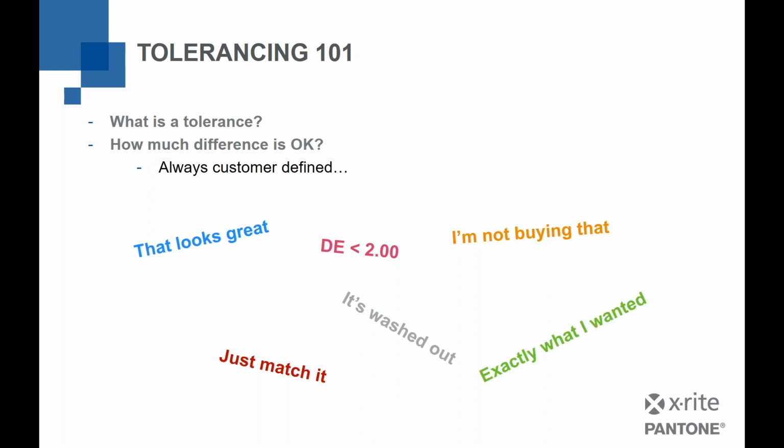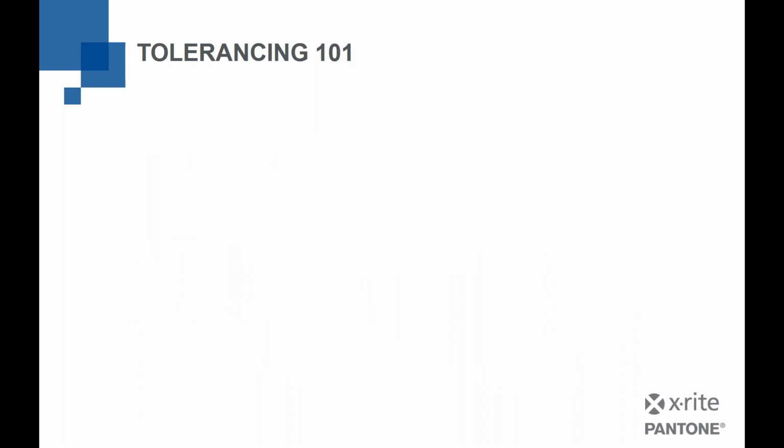Or hopefully you get lots of this. It's exactly what I wanted. Or they say, use specification ASTM, blah, blah, blah, right? There's lots of different ways for people to describe tolerance. We're going to talk specifically about the colorimetric numerical tolerancing that we use when we do color measurement.